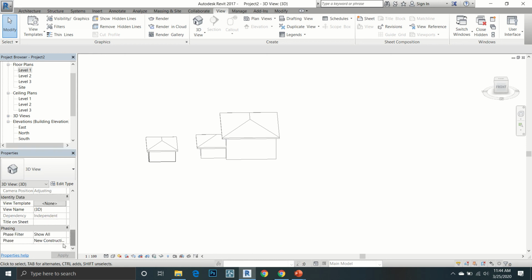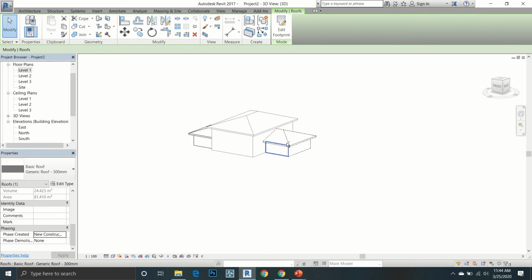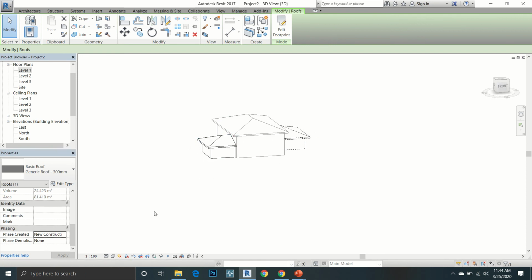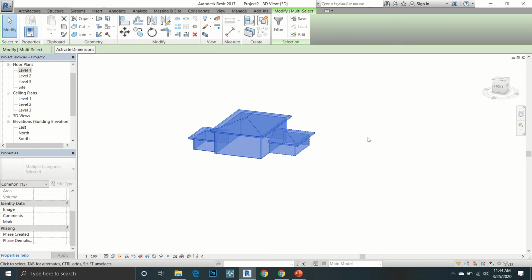This is the phase, and I'll go to new construction 1. This is being removed. Why is this there? Because this has been created in the new construction 1 phase or existing phase. So I'll go to new construction 2. Now it has been removed. So when you go to new construction 1, this is the demolished, this is the new construction that you are going to do, and this is the existing one. When you go to new construction 2, right? So this is the phase of new construction 1, right?